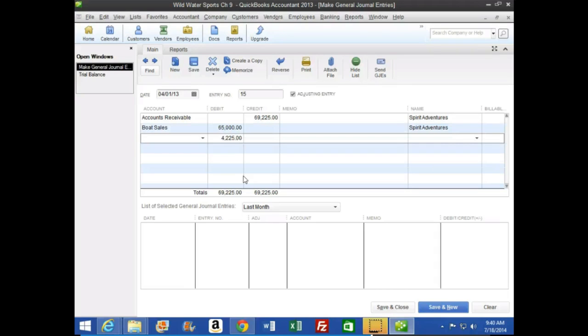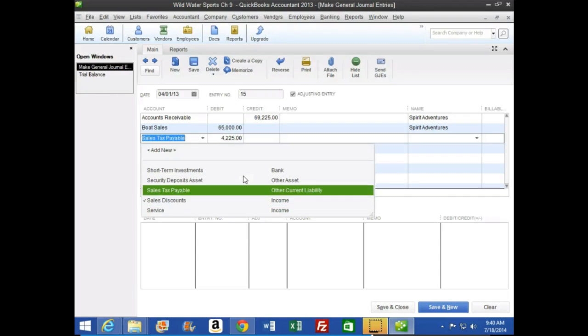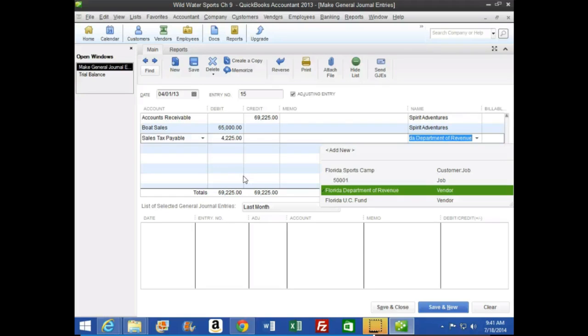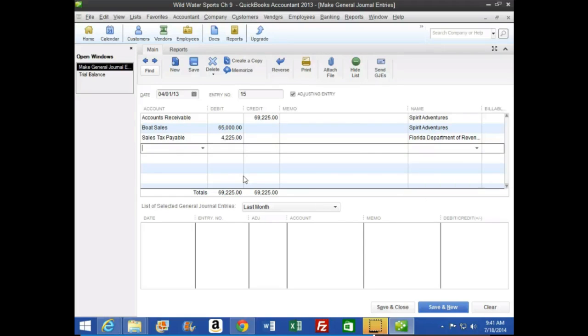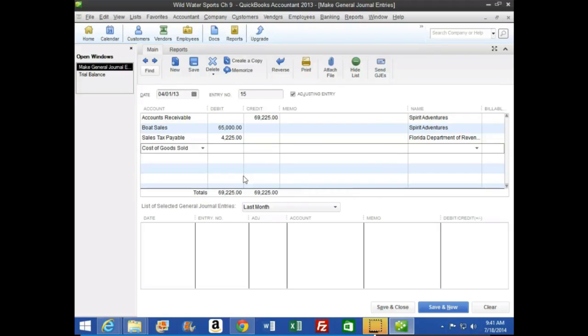Then number 9 says we have to select sales tax, so we're going to reverse the sales tax payable account. Number 10 says that's for 4225, which is what shows up here. And number 11 says that's the Florida Department of Revenue. And number 12 says then we select cost of goods sold and type 52,000 in the credit column, so 52,000 reversing this account.